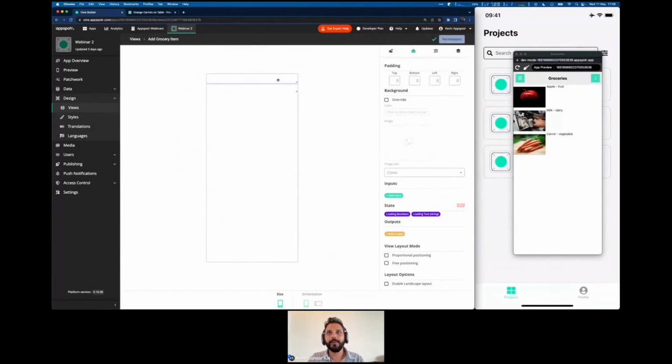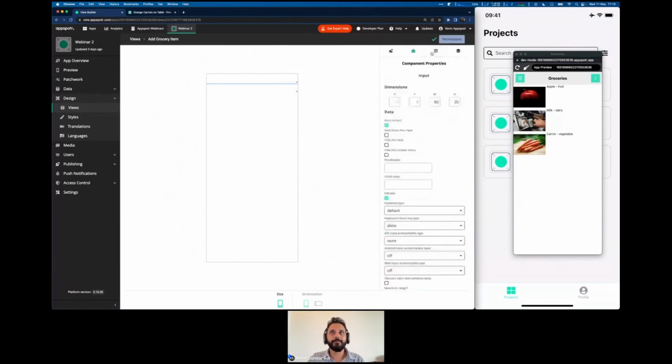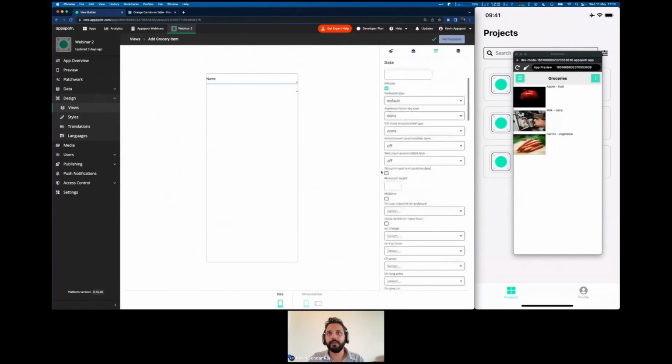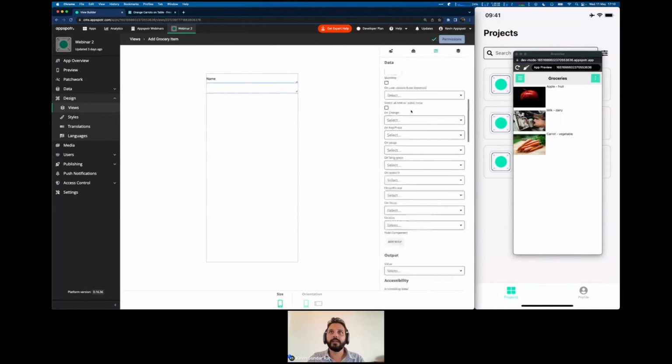Okay, same concept as before. I want something to go out. I want the name to be sent out. What else do I want? The category to be sent out. That's it. These two text inputs. I'm going a bit faster now because we've done this before, but this would be the name. It's just a placeholder, but you might want to go to output here and connect it to name so that it goes to the proper one. I can do the same thing on category.